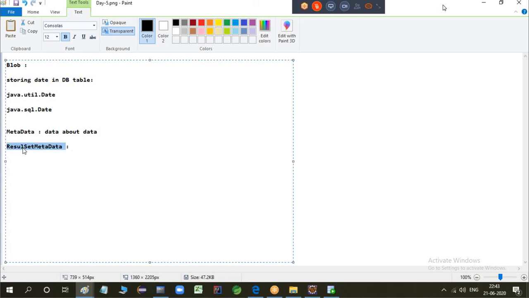I can go for the ResultSetMetaData interface. For drivers, I want to know the details about the drivers, I guess DatabaseMetaData. What does the database contain? Drivers, connection information, and versions. All those things I can find out by using these interfaces. Like this, ParameterMetaData. Any parameters which you want to find out about the table, columns, and all, you can go for this ParameterMetaData. Metadata means any data about the data.